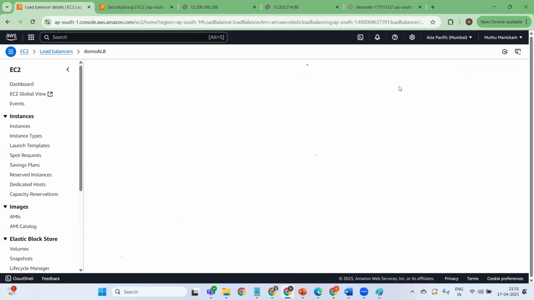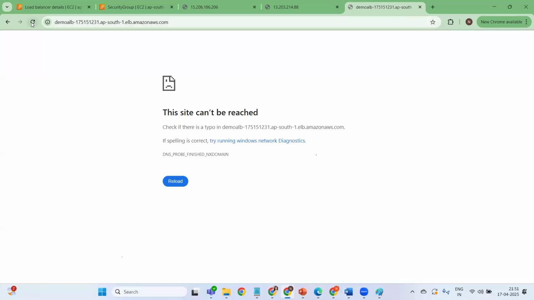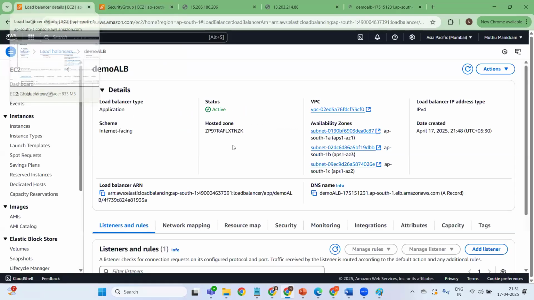Okay, let me refresh to see if it's active now. That should work now. It's active now. Okay, now you will be able to access this. So now it's 173. Let's refresh it. 197, 173, 197, 173. So it's an application load balancer.